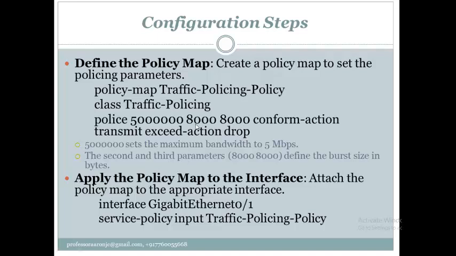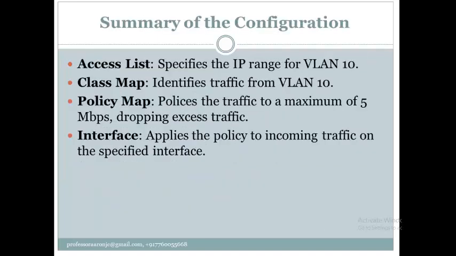You understood? And then we apply this policy map on the interface here for the incoming traffic. When the traffic comes in, you check this one. If it is excess, you drop it, and you accept the remaining, which is within the limit. All right. So this is the summary of the configuration. First you wrote the access list, then you wrote the class map, then you wrote the policy map, and then you applied it to the interface. What you saw in the previous 2 pages and what you're seeing here is about policing.